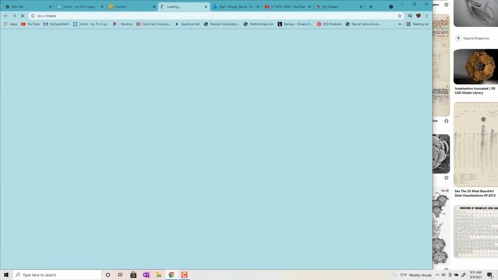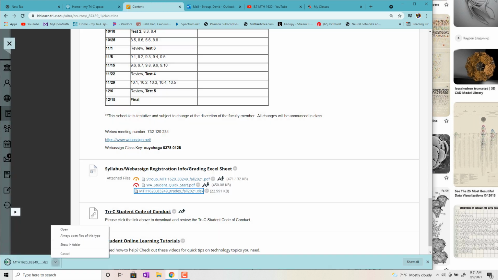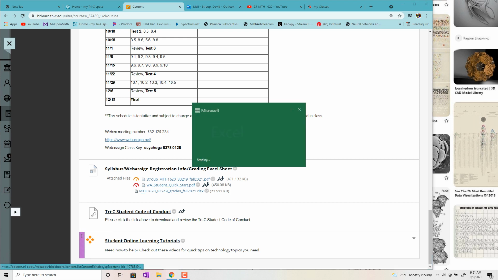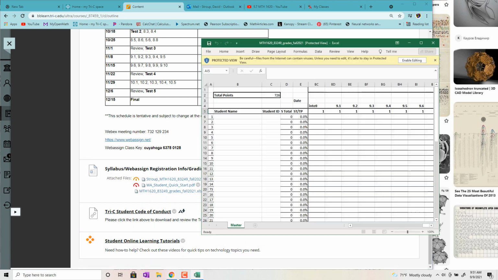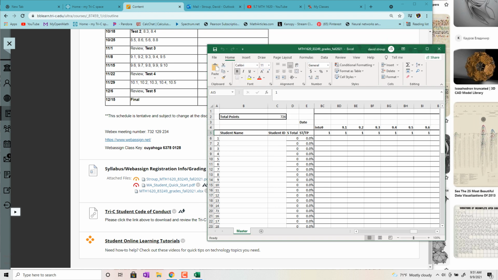I also have an Excel sheet where you can record your grades and it auto-populates. So you can basically just punch in the numbers for your grades, enable editing. So here, if we were actually attending, I would put 1 point because they usually give quizzes in class, but we're not doing that anymore. Here's the My Math Lab 140.